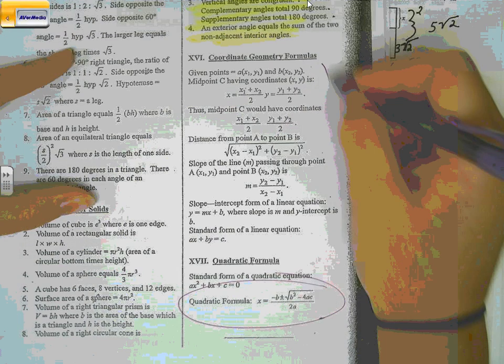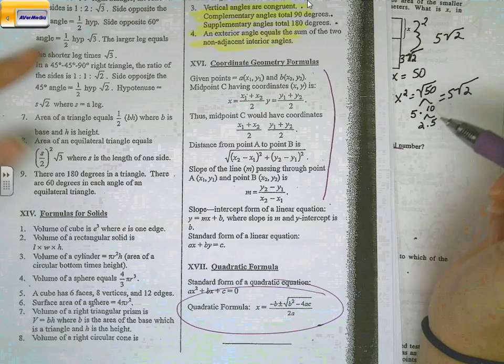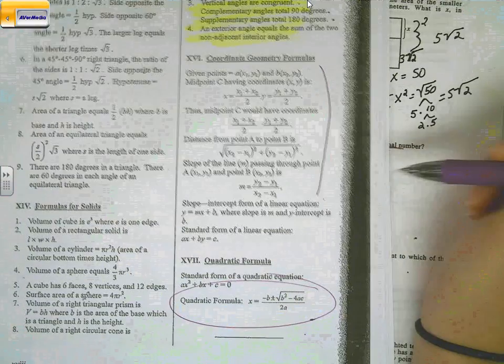You need to know the quadratic formula. Again, you need to know these formulas too, but we already highlighted them on the other page. So that's good to know. Quadratic formula. So that's formulas. Any questions about formulas? So that's general information about the ACT, and then I'm going to work some common problem types that show up a lot.